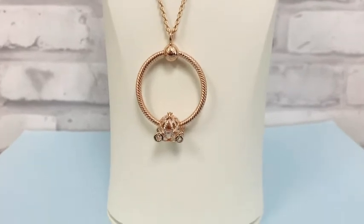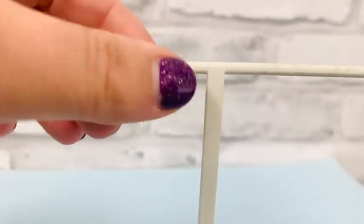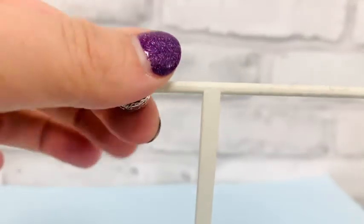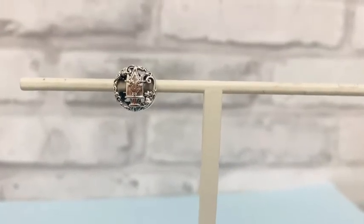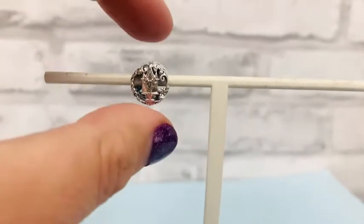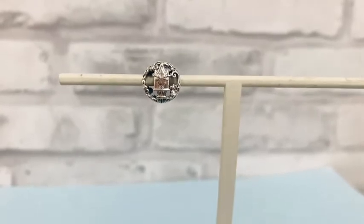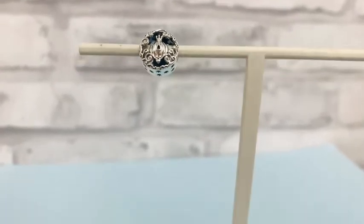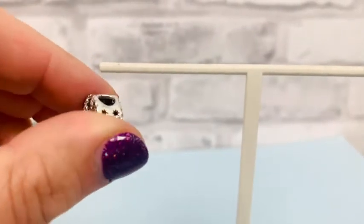This here is our Disney Cinderella Midnight Pumpkin Charm. You may ask, where's the pumpkin? It's on the other side. On one side we've got the little pumpkin carriage — classic. On the other side is the clock tower striking midnight. It's an openwork charm with swooshes and swirls all around. You can see the castle tower and the clock striking midnight, and there's a little mouse in the corner — about the cutest thing ever. On the pumpkin side, we've got the pumpkin carriage turning back into a pumpkin, a little heart on the bottom, and very pretty star cutout detailing all around the side of the charm.